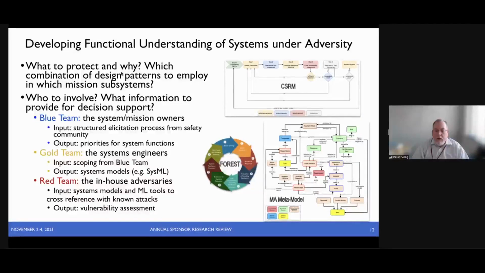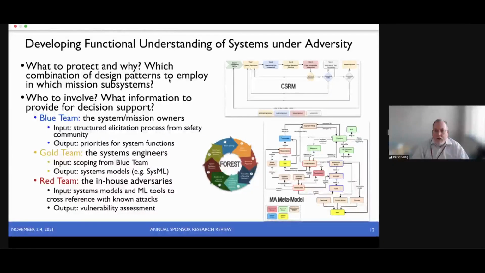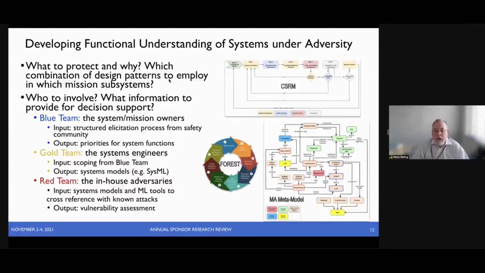So finally, I'll mention the red team. The red team is our in-house adversaries, and we can think of a red team in a normal sense as people that come in and, given a software base for a system, engage in various hacking attempts to identify vulnerabilities, or review of the code in terms of static analysis, or a number of different activities that involve looking at the actual system from a software perspective. Well, here, if we're thinking about this kind of process, as Tom said early, then we don't have that software base for the red team to work with.